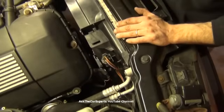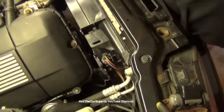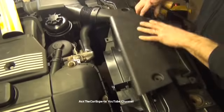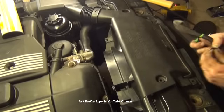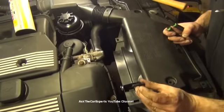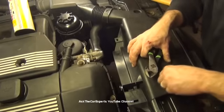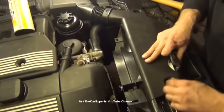That's all installed. You would have already bled it and pressure tested it, so the next step is that air snorkel. Grab that. It's going to go on just like this. Goes into the air box. That sits right there. Again, all it is plastic rivets. It is some specific size plastic rivets. So you could either have to match them up, or if you go to your local BMW dealer, you should be able to have them look up those parts. Just bring the last 7 digits of your VIN number, and that just everything lines up, right?